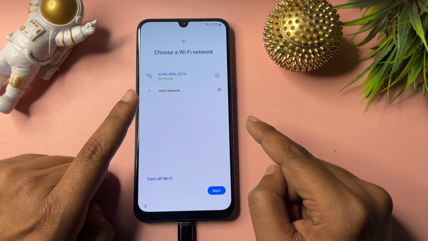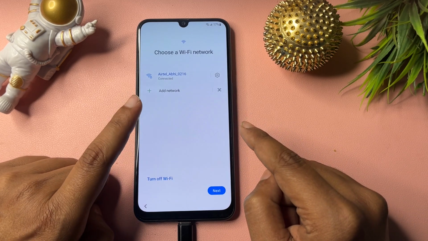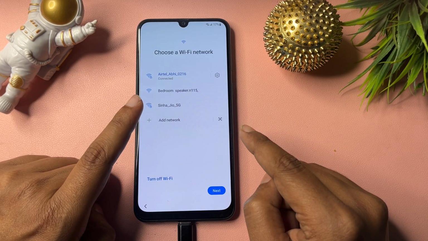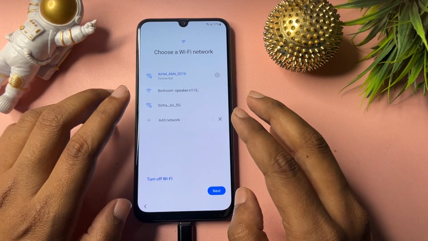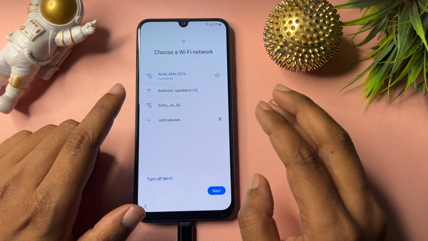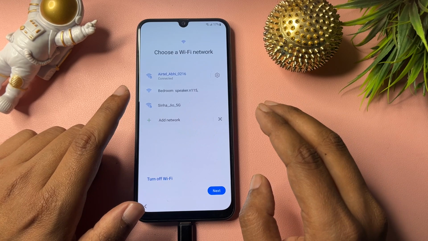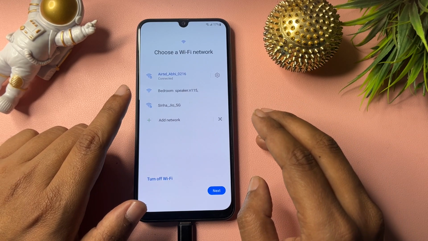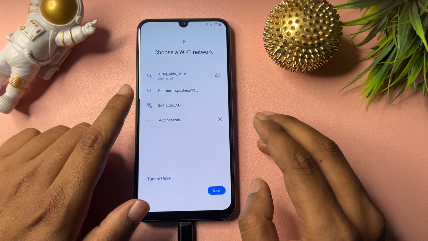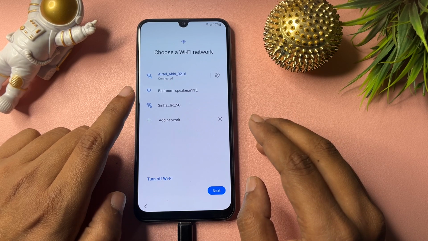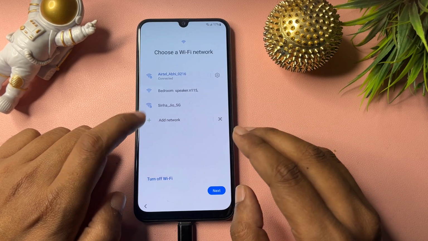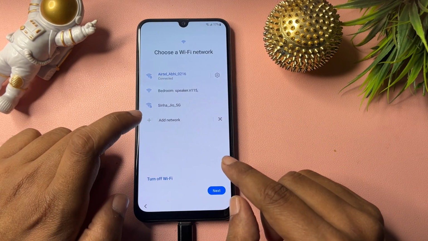Now one more thing I would like to tell you, my friend: in this method your phone should be connected to the Wi-Fi network, because without Wi-Fi you cannot access this method to FRP bypass of your S22 model. So you can see here I have connected my smartphone to the Wi-Fi network. After that you will have to activate your phone's TalkBack option.